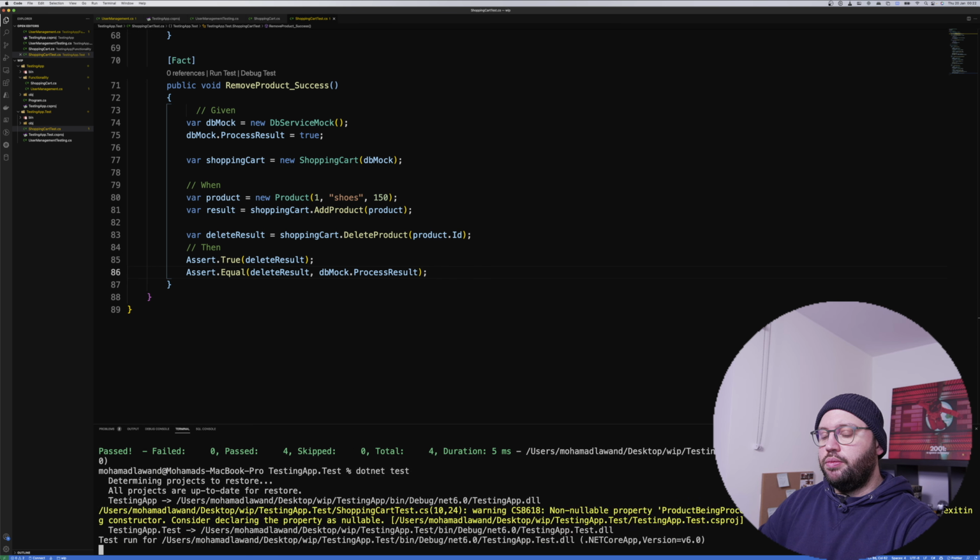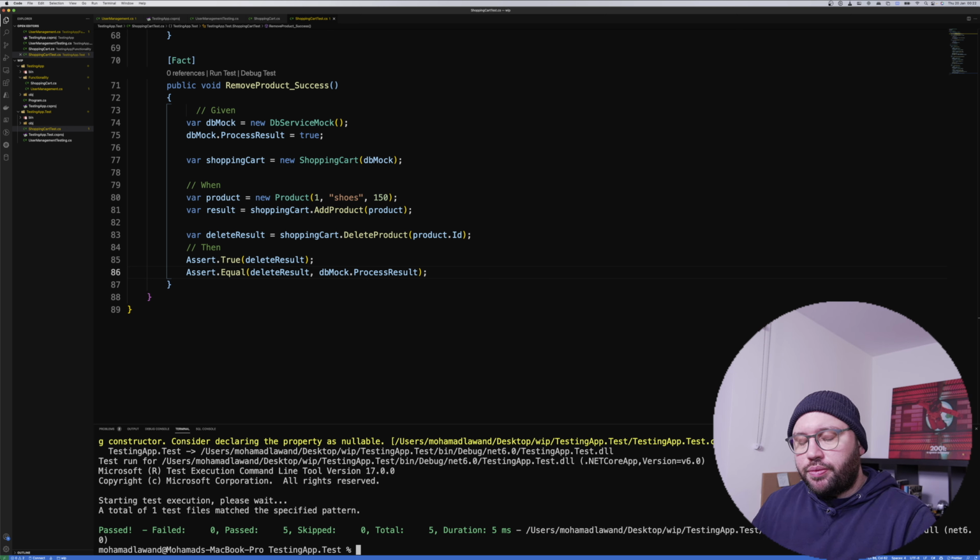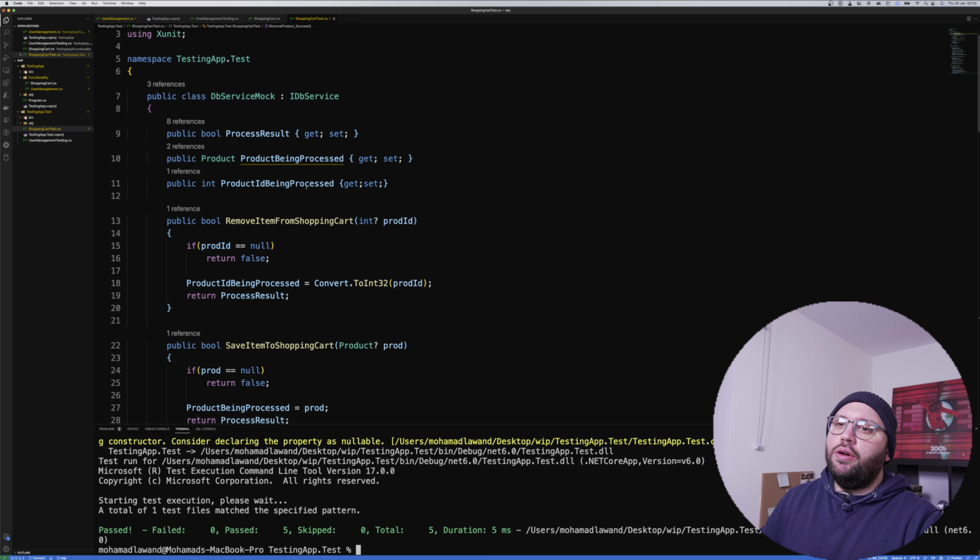Perfect. Now we have 5 and all of them pass. And basically here we can see how we have utilized mocking in order for us to execute multiple tests on our functionality, and how we were able to fake an interface injection to our constructor for us to be able to utilize. And as you can see here, creating a mock class and adding all of these conditions and making sure we are passing the right variable, and basically trying to fake the entire journey.